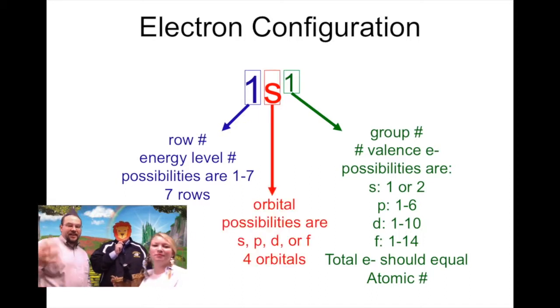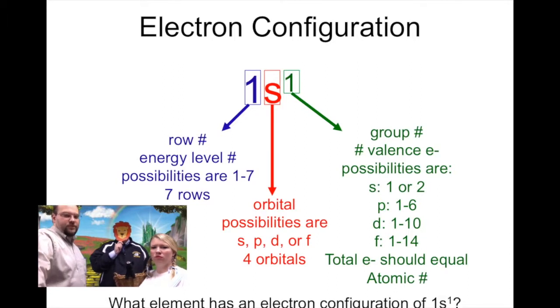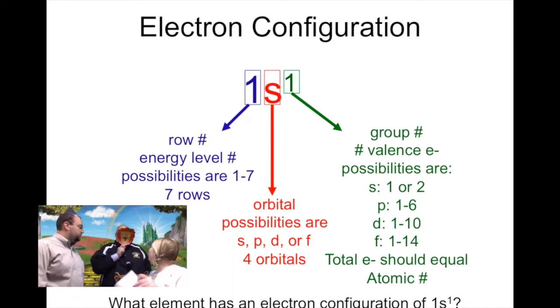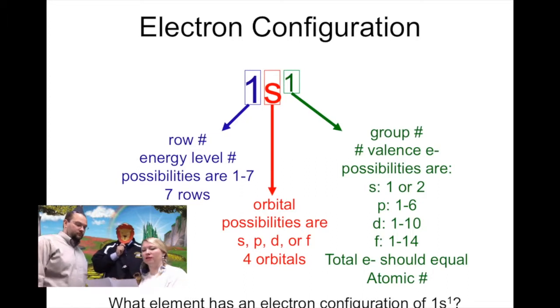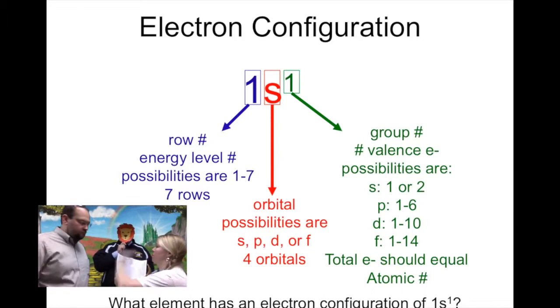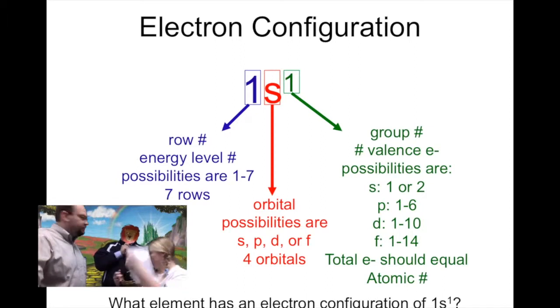And last but not least, that letter is the shape that we were talking about. So it's where it is on the periodic table and the shape the electron is around it. That's not hard. So what element would have a configuration of 1s1? Well, luckily for me, I carry this handy-dandy periodic table in my basket. If I look here on the periodic table, row number 1, and then you said S, so I know it's going to be on the left side. It's only got 2 columns. And since it only has 1 valence electron, I know it's in group 1, it's got to be hydrogen.